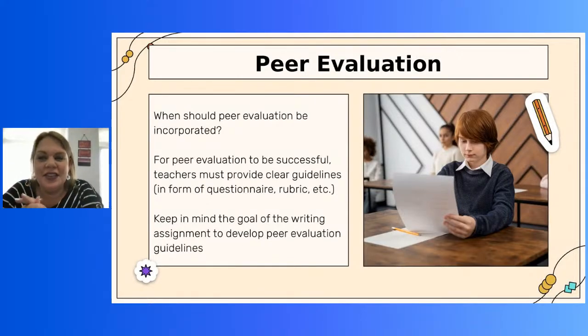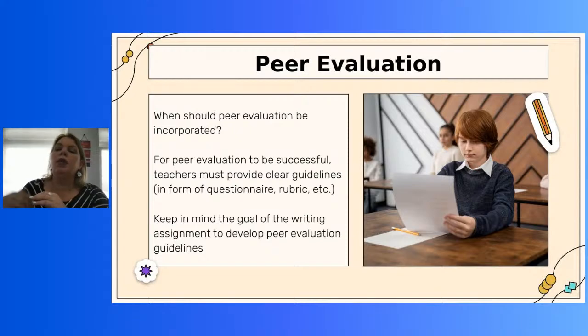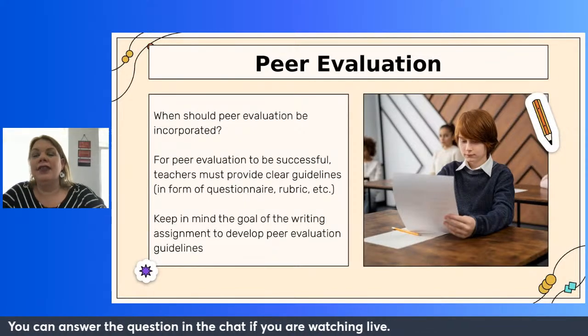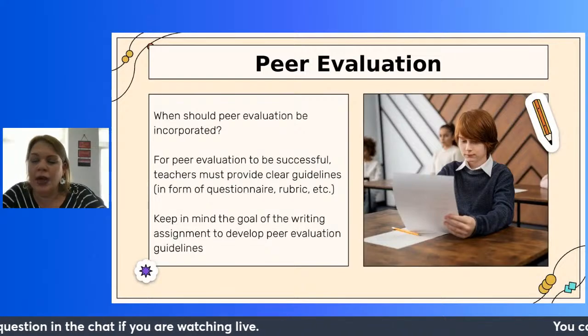Quick, really quick answer, teachers. Those of you who have your fingers on your keyboards or can type right away on your phones. When should peer evaluation be incorporated in the writing process? Right? So at what point do you think that it's most appropriate for us to incorporate peer evaluation? Peer evaluation, obviously, meaning when their classmates evaluate each other, right? When the students evaluate each other among their classmates. When do you think is the most appropriate time to incorporate peer evaluation in the writing process? Is it after the first draft? Is it after the second draft, right before the final draft? When do you think it's best?